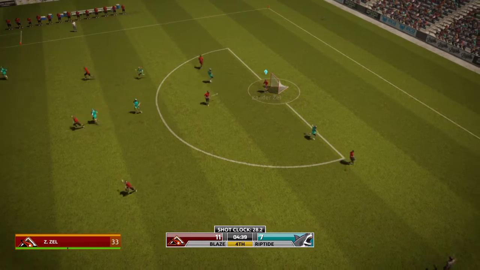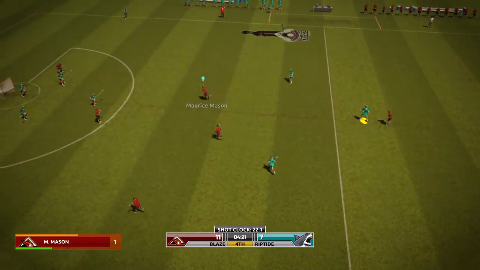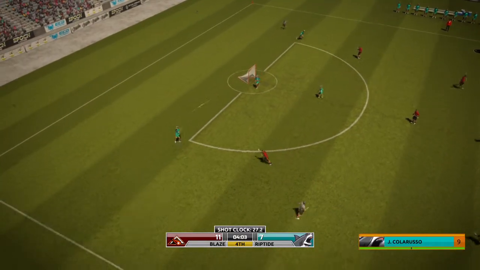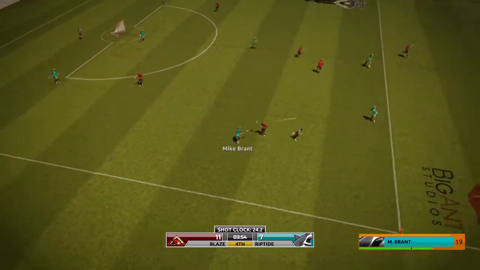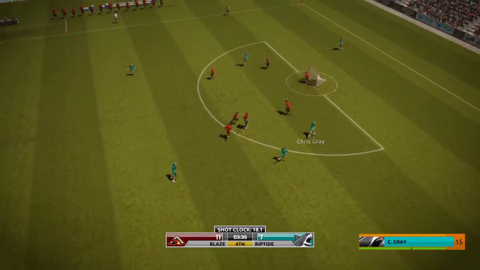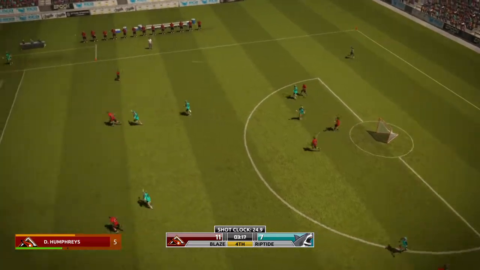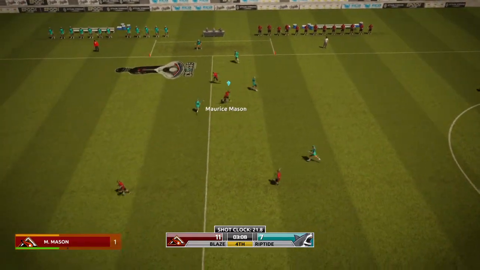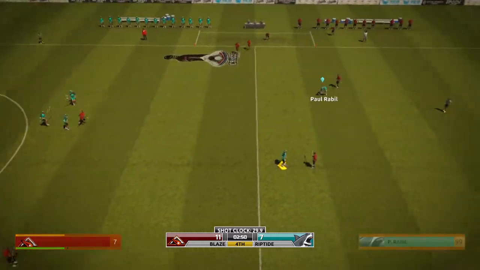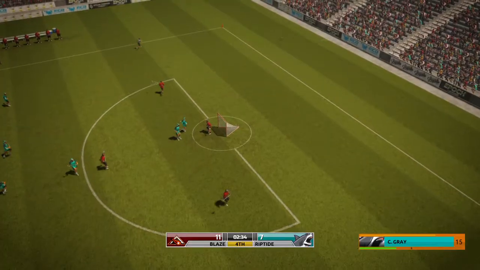Shoots. And saved. Mason shoots. Coleman manages to recover. Steps in and shoots. And straight to the keeper. Austin. And off target there, the ball hits the ground. And it's turned over. Takes the shot. Wide of the goal with that shot.